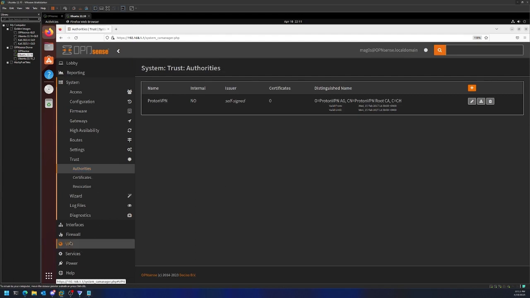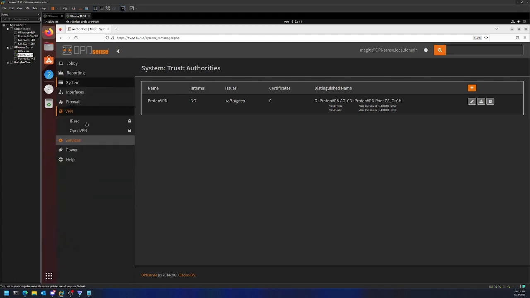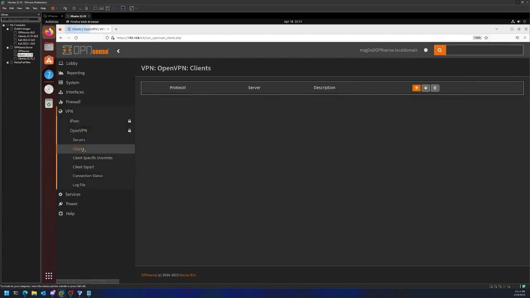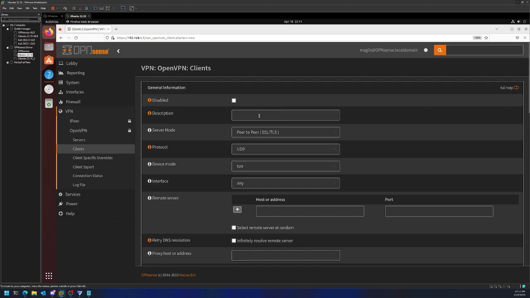Once we're done with that, the next thing we want to do is establish our client within OpenSense. We do that by going down to VPN, OpenVPN, and Clients. From here, we get to set up a whole bunch of fun configuration information, starting with adding a description, whatever we like.